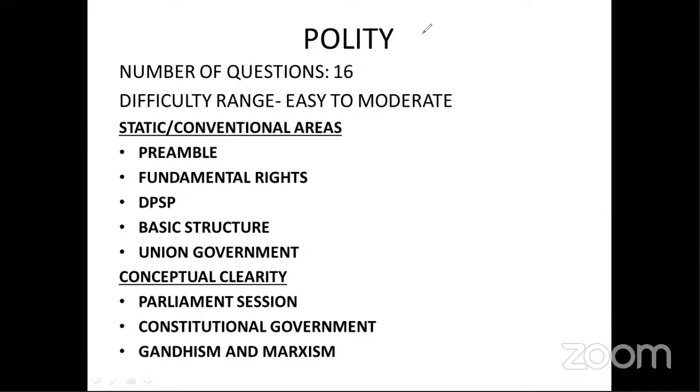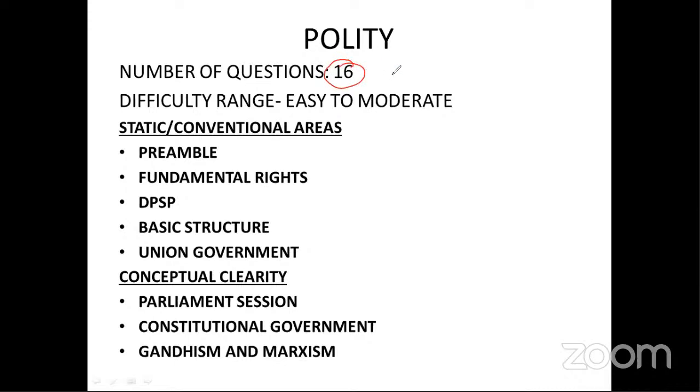What was the question that was already asked in polity, and what should be your approach for next year. This is how I will do each and every subject, section wise. We will know the topic names and what should be your strategy. Now in polity, the total number of questions in 2020 was 16. It means that in 2020 the number of questions in polity increased.